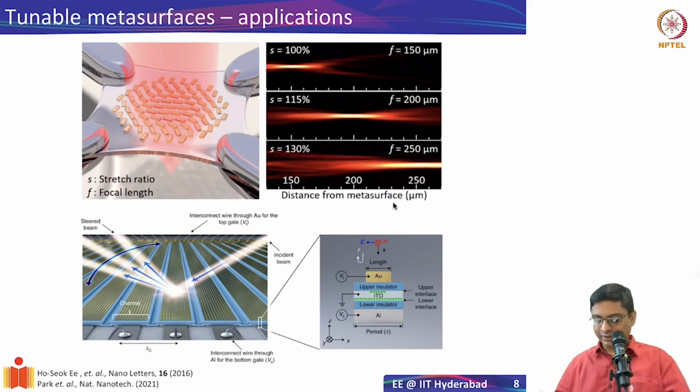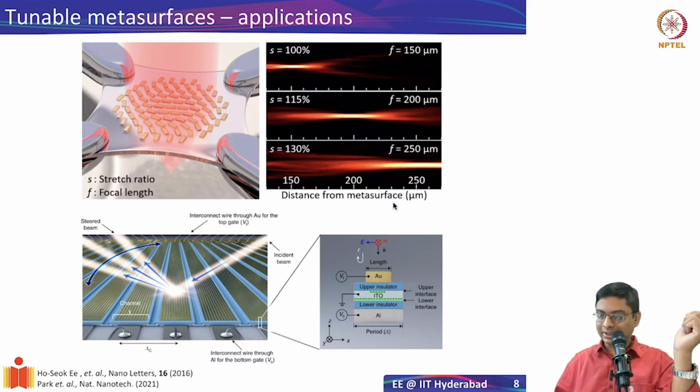So this is one idea where they fabricated a sort of a beam which is used to focus light. Okay. And then as you stretch this metasurface, you will see that the focal length changes. So you would like to have variable focus lenses. Lenses usually are fixed, unless you have a big mechanical adjustment mechanism. Like in binoculars, you move it, and that causes the distance between the lenses to change, and you can change the focus. But that's bulky. How do I do that on the chip, or at a micron scale? So one of the ways could be to use some sort of stretching mechanism like this.